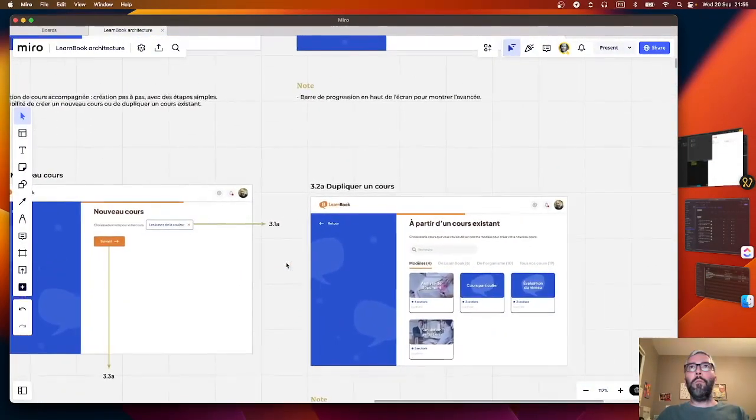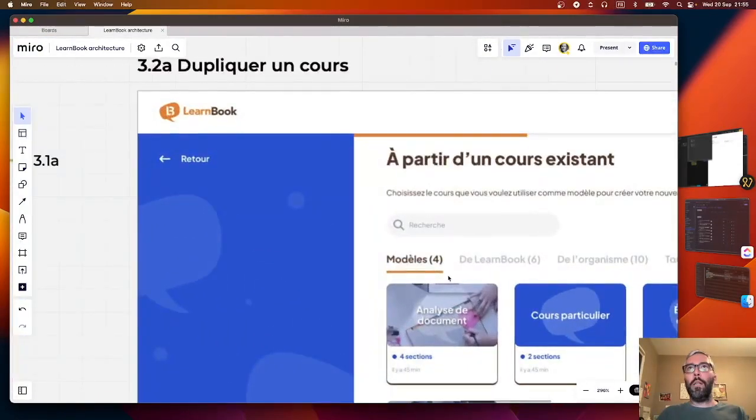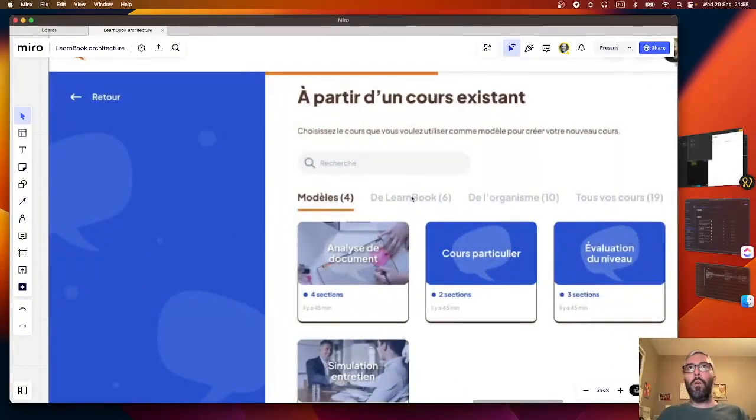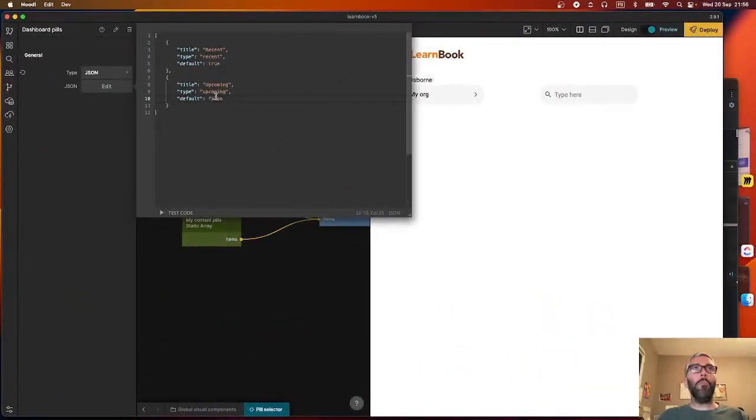Okay, and then in the other project I did, you need to have things like for this bit, for example. So this one has like templates 4 from Learn Book 6, from my organization 10. So these numbers I would code into the JSON the actual class name that we need to call to get this number, and then you can pass that into the repeater and say call the class name that's been put in and find any results in that class that correspond to this user that this user has access to. But we'll not do that just yet.